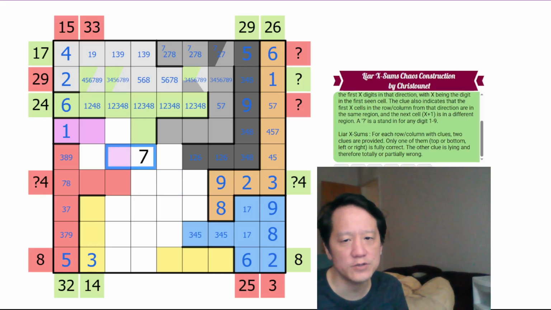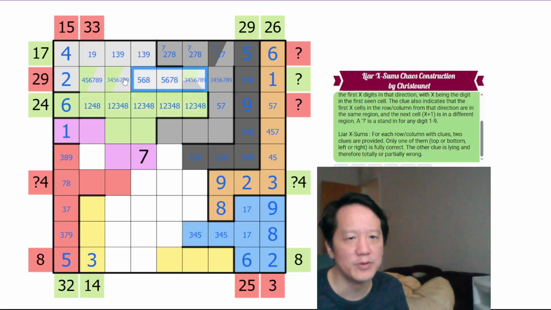So pink has to go this way, which means this is green, because we need access to 2 for the green. And then we have 1 more here. That means this is a combination of light and green. This cannot be medium, so medium has to go... This can't be dark. This is medium.